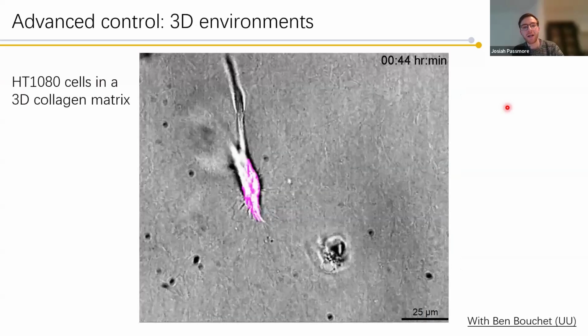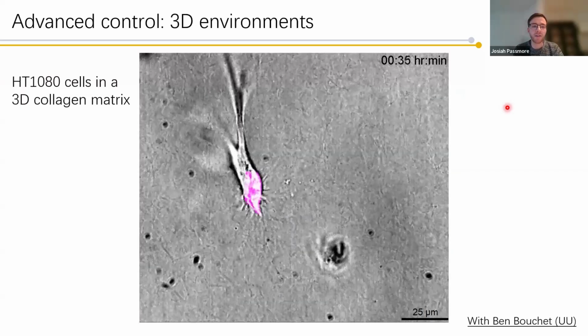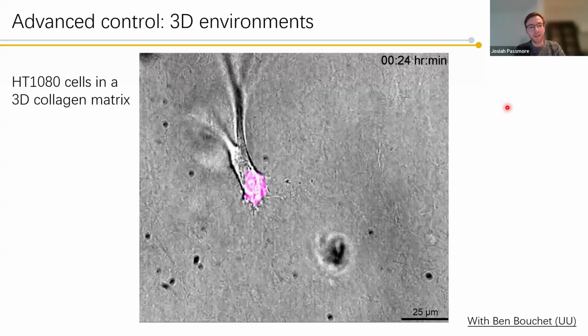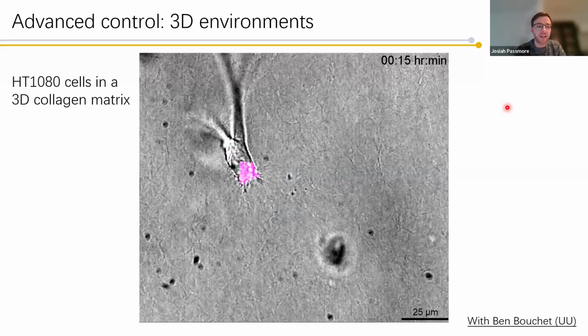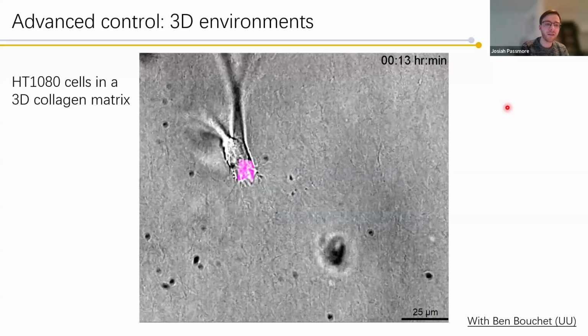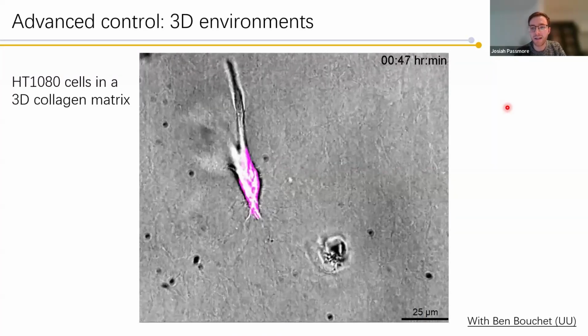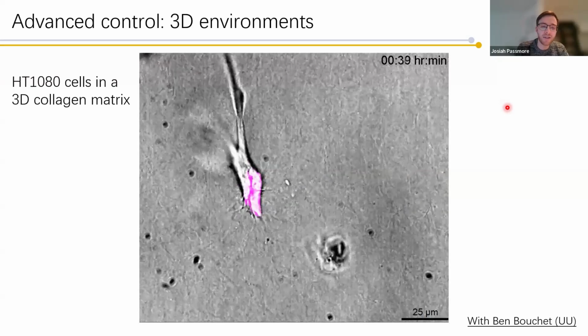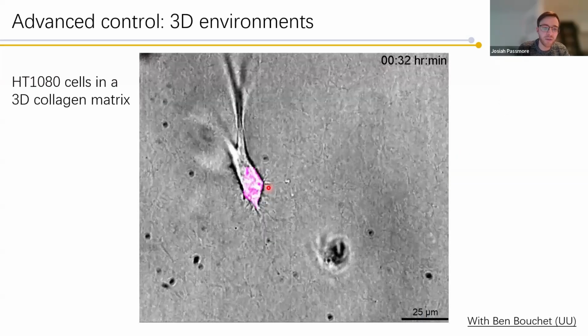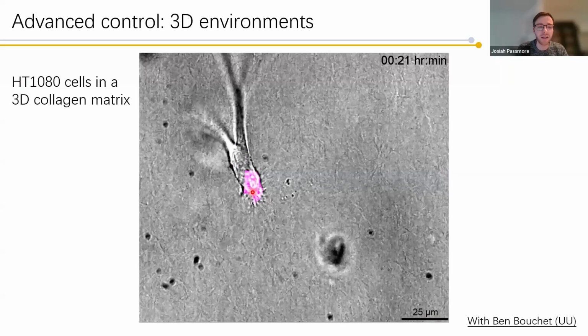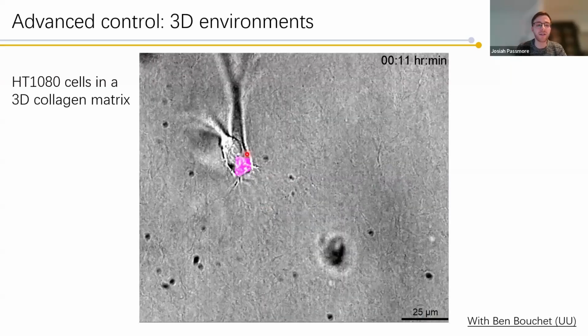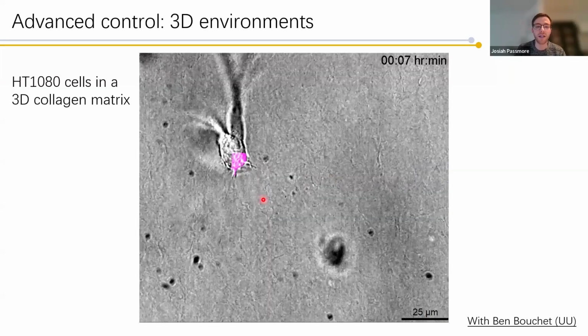So one further way that we are using this for a bit more advanced control is looking at 3D environments. So here we've embedded HT1080 cells into a 3D collagen matrix, and then we've attempted to control them in this collagen matrix. And here you can see in this preliminary experiment that we can very nicely change the migration of the cell along this little channel.